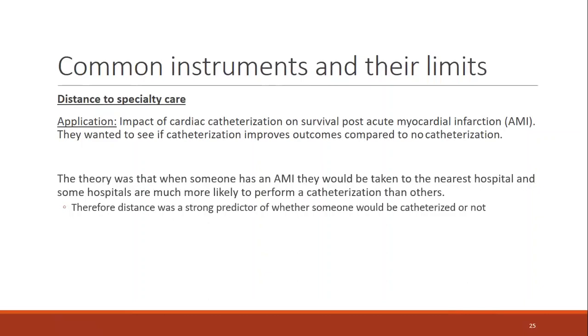We can think of a lot of issues with this, right? We can think of distance could also be highly related to patient characteristics, which is where this one really struggles. Because if we think about urban hospitals, the people who live in suburban areas are quite different from people who live in the rural areas. And so sometimes distance from an urban center could be strongly related to socioeconomic status, other health issues. And so this distance is used not infrequently, but it's often tricky because we can't really show easily enough whether or not the distance is not affecting other patient characteristics, which could also affect survival.